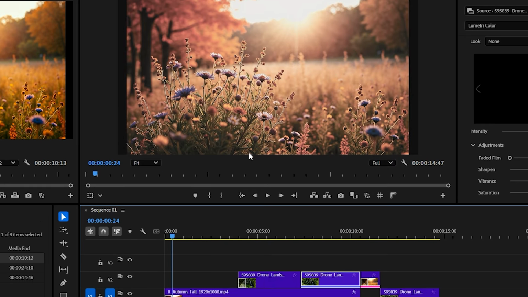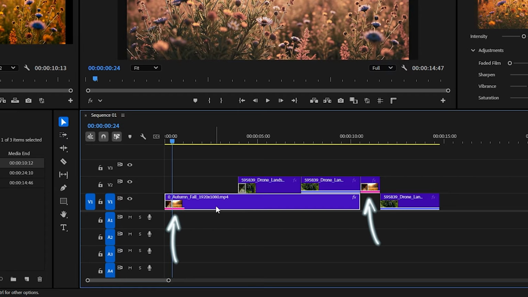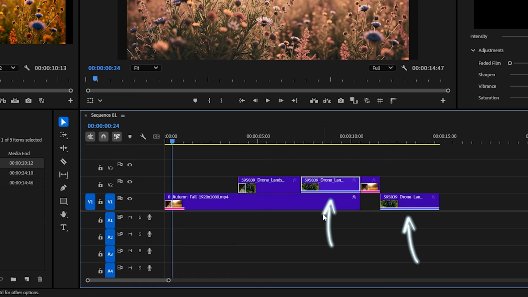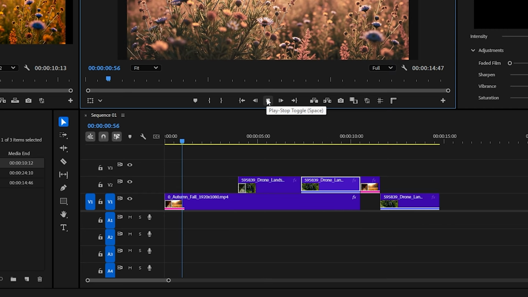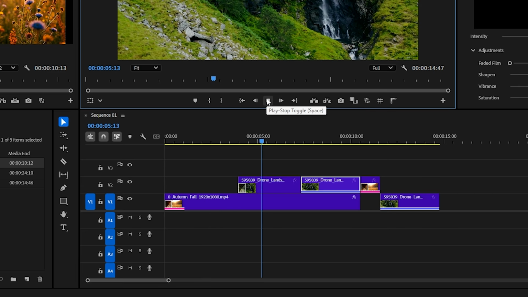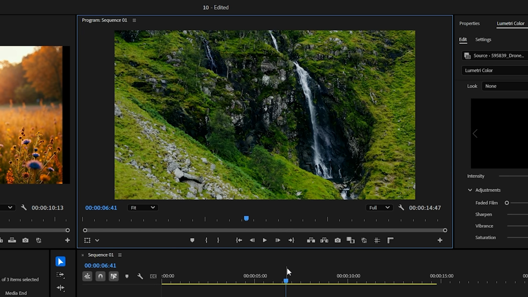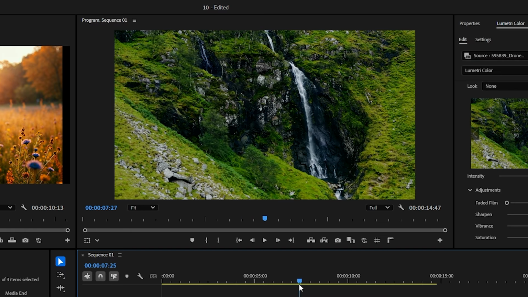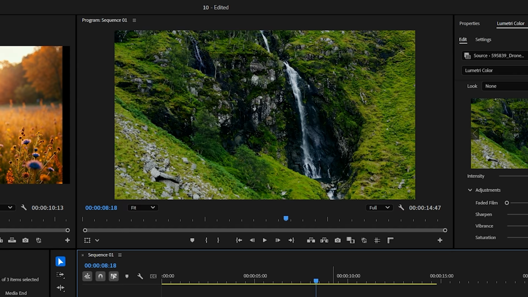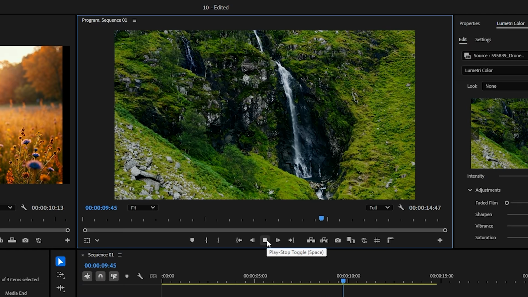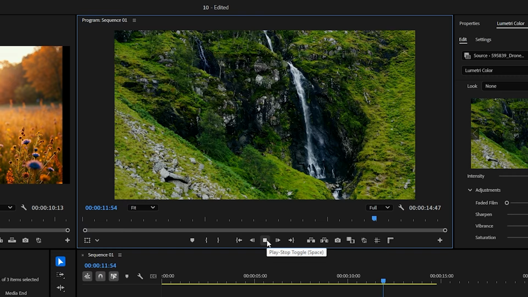As soon as you enable it, Premiere marks repeated frames with colored indicators, instantly showing you where the same footage appears more than once. This makes it incredibly easy to catch accidental duplicates, jump cuts that feel repetitive, or reused B-roll that breaks the flow. Instead of watching the entire video to spot mistakes, you can see them instantly while editing. This feature alone can save hours during revisions and is incredibly useful for creators working under deadlines.